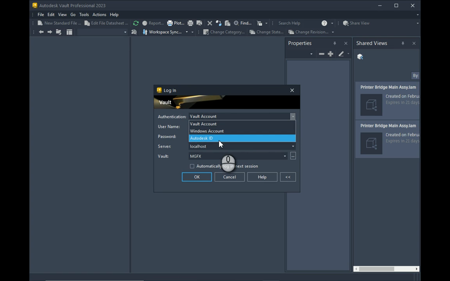And then the Autodesk ID, if you're using any Autodesk software on the PC that you've got here currently, then what happens is it'll pick up that your username and password on that you are authorized to log into the Vault here. And by the way, this is just Vault Professional, not Vault Basic. And then sorry, this is in Vault Basic as well, my apologies. And then you'll be able to log in and then start using the software.